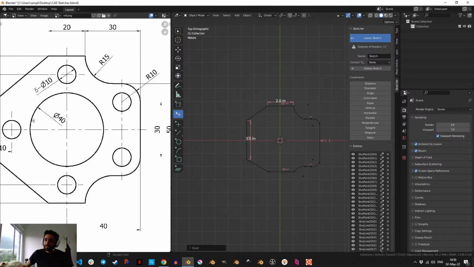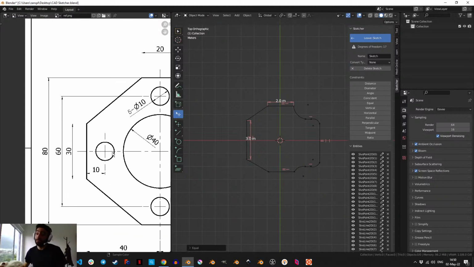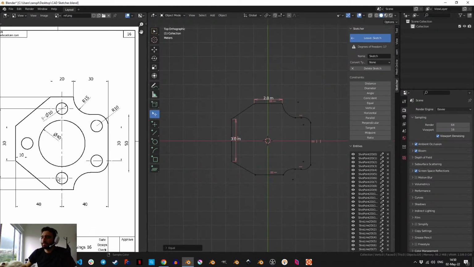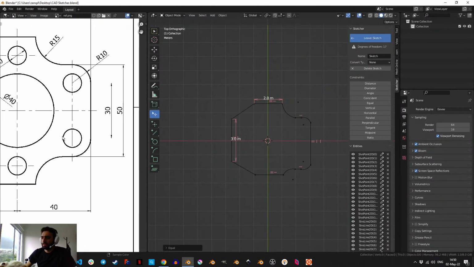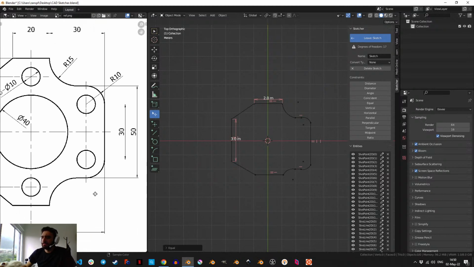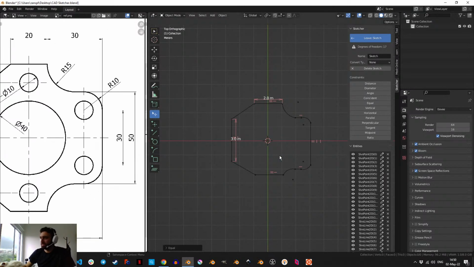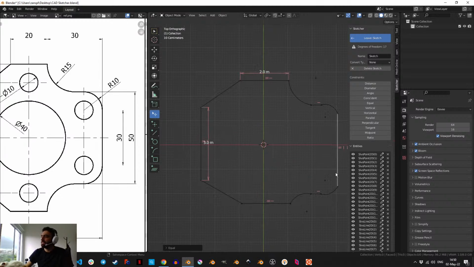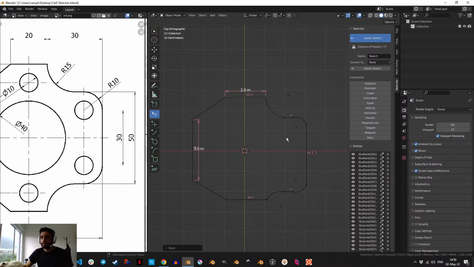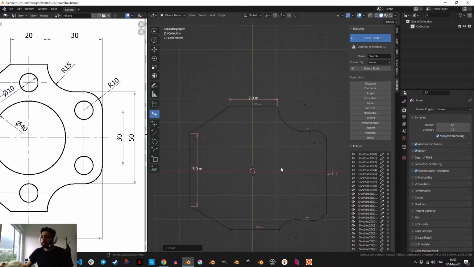This angle isn't measured, so it's gotta be figured out by the solver. What else do we have? So we have some radiuses or radii. I don't know how to say the plural of radius in English. But let's just add the radius of 15. So in my case, the radius should be 1.5 for this curve segment.